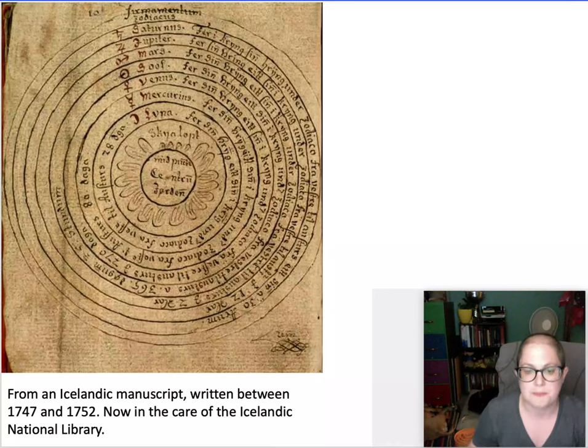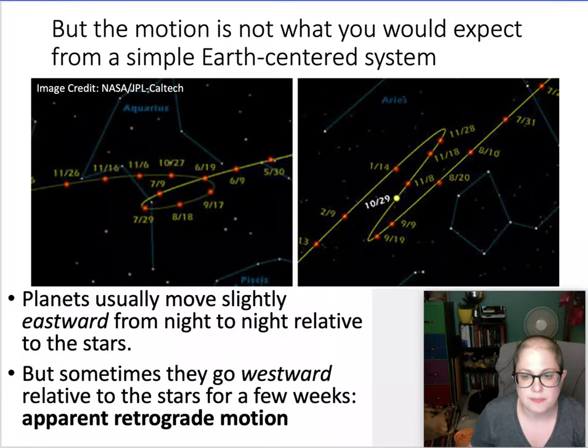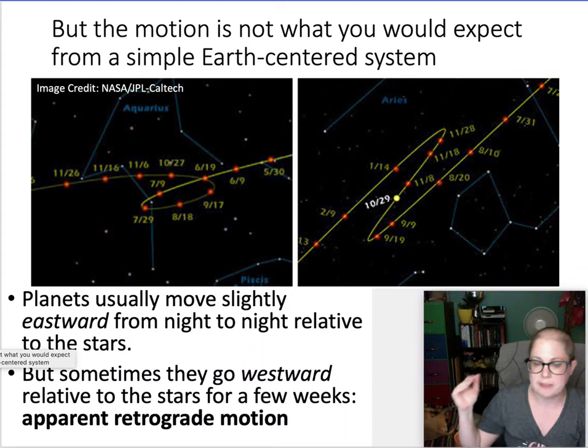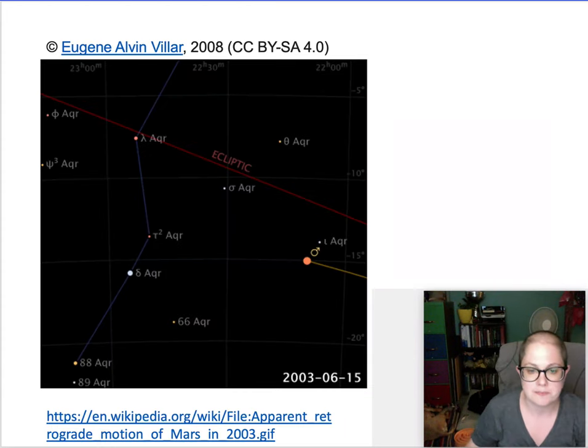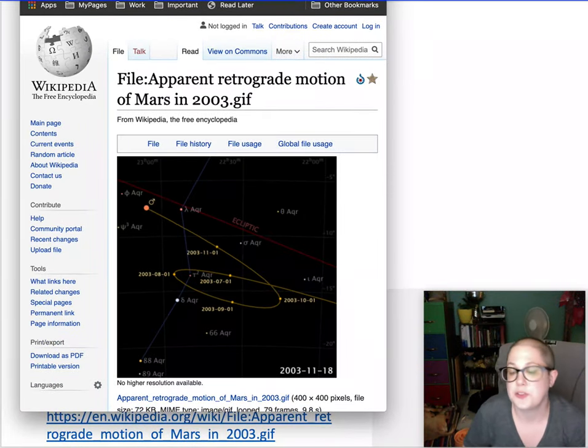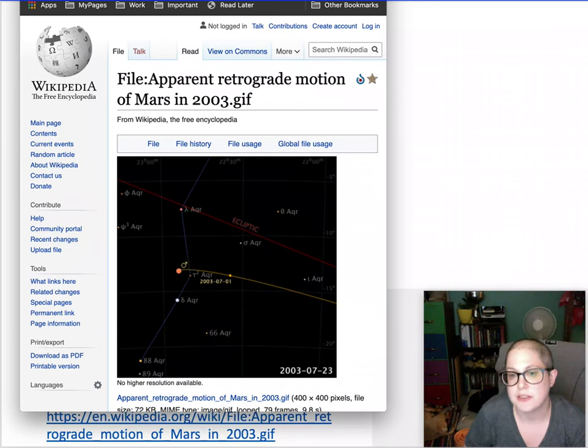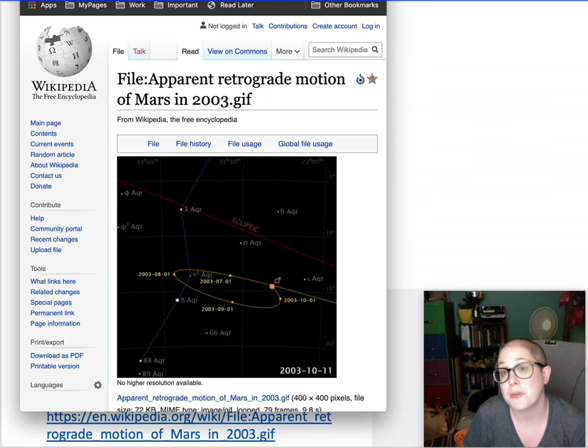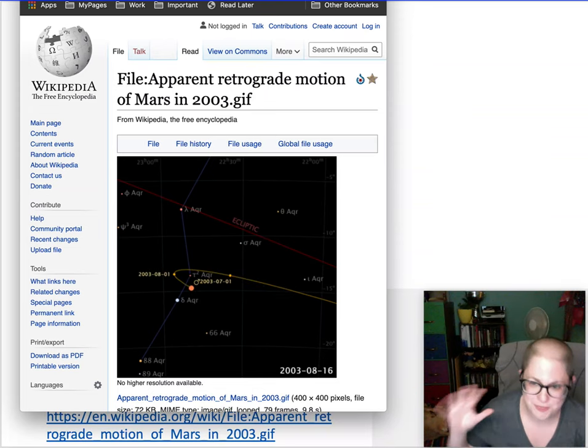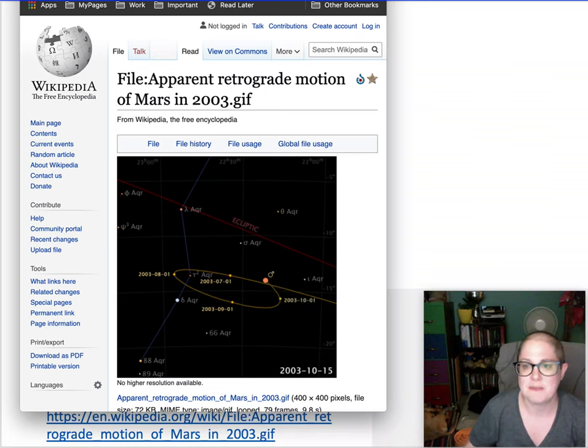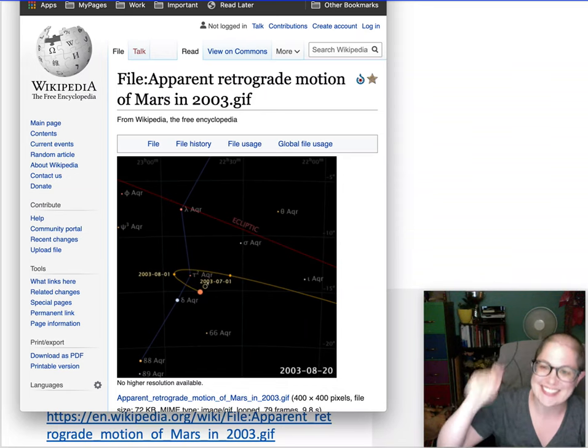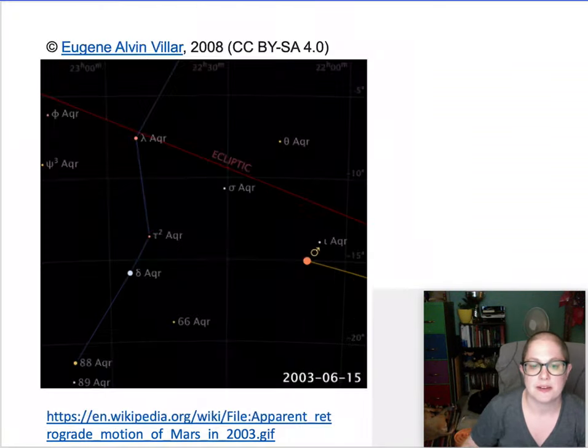It goes eastward and then it goes westward a bit and then it goes eastward. Looking back at this geocentric model, it's not really an obvious place for planets to move backwards. They should just be going round and round. This westward motion is called apparent retrograde motion. Prograde means forward, retrograde means backwards. This gif shows you what that would look like if you were plotting Mars's position every night over the course of a few months. This is in 2003, which was a year in which Mars was very close to the earth and looked really amazing through a small telescope.